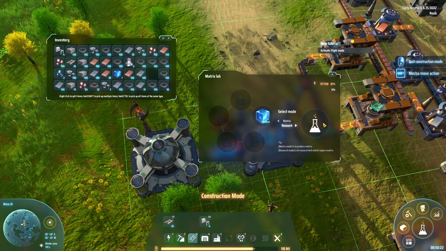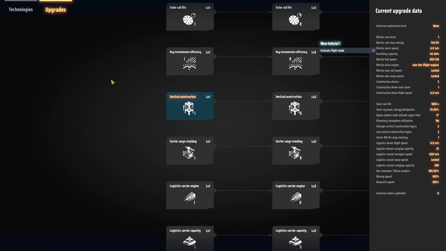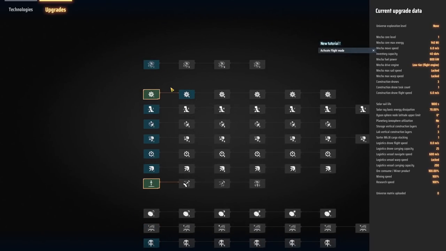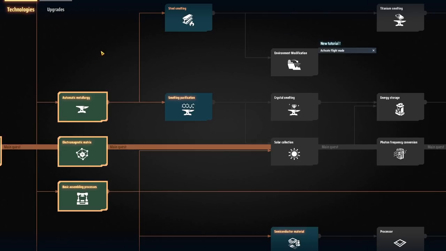Okay. And then you, your job is to research things. Right? And I tell you what research to do. You do it. Okay, what do we want? There's so many things now. I can have mecha core. No, I can't. Nope, I can't have that one either. No, I can't have that one. I can have text, though.